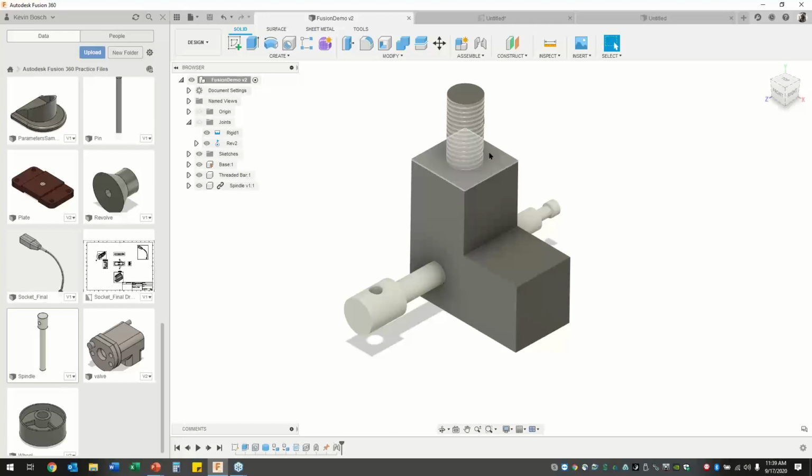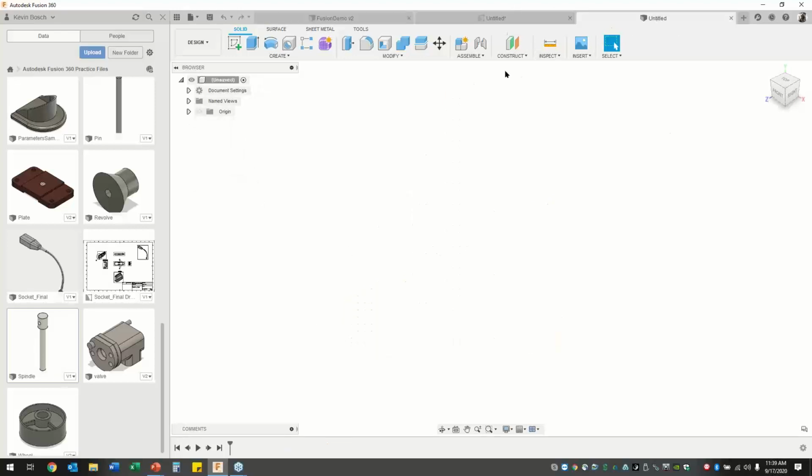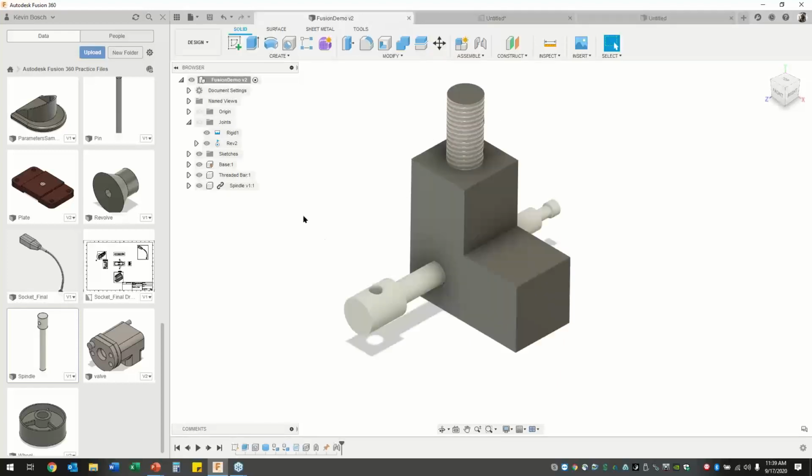Within Fusion, we can turn those bodies into individual components, but we can also start a brand new design, something real simple or complicated, and save that out as an individual part itself.